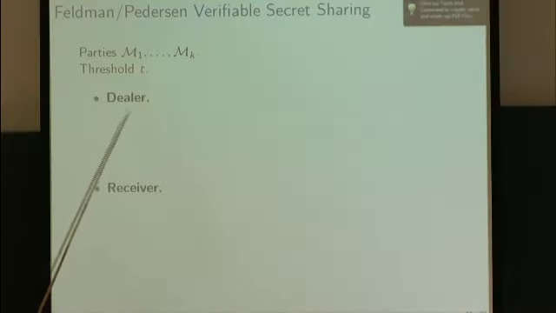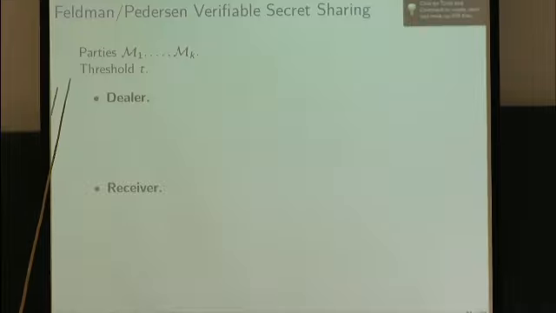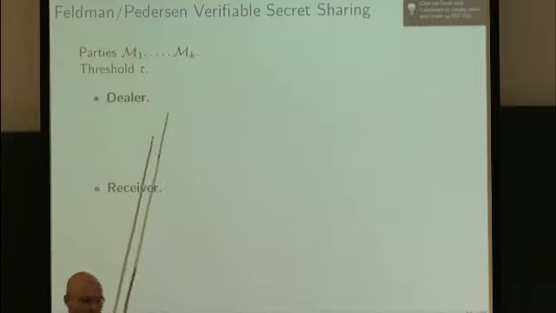Okay. Another thing that we need here, which is a really cool protocol, I think, is an idea by Feldman that was then generalized somewhat by Pedersen. So you have a bunch of parties, and you have a threshold T, and the goal here is for the dealer to share a secret in a verifiable way. In a verifiable way means that the other parties, when they get their shares, can verify that their shares are okay. So they know that they can recover the secret.